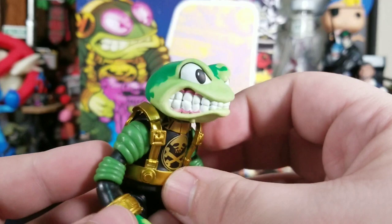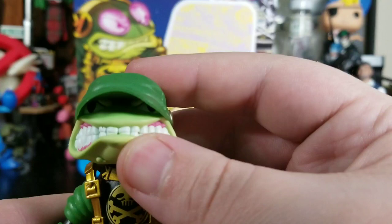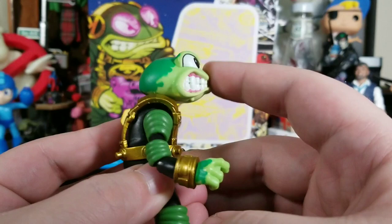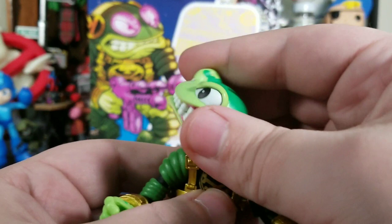But actually, speaking of hat, let me pop this on, see if it looks better on this one. I mean, it still does the same thing if you push it down all the way. I guess it's not bad. It's a hat and it's supposed to be covering his eyes from sun and stuff, and it definitely is. Definitely not bad. Articulation on this guy. His head can look down that much. His head can look up quite a bit. So you get some nice range of articulation going on in the head. You can do some attitude, just full on 360. Lots of range out of a figure like this.